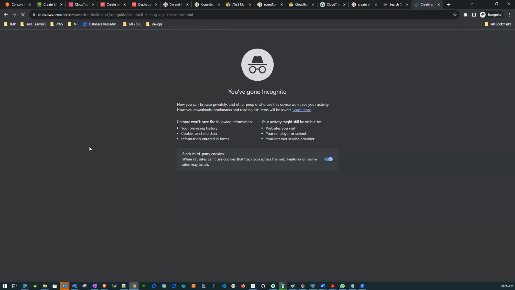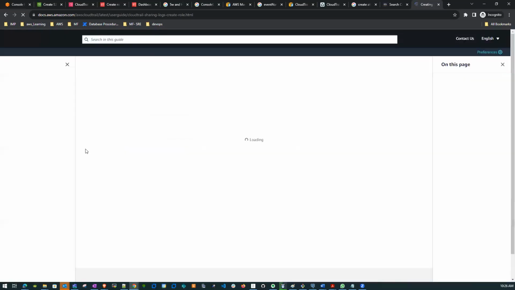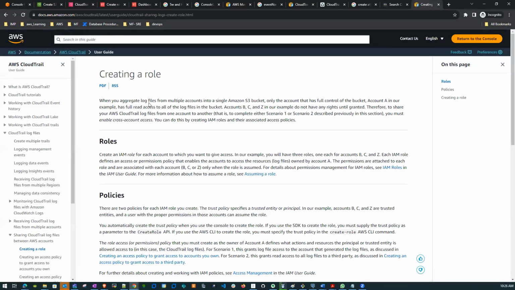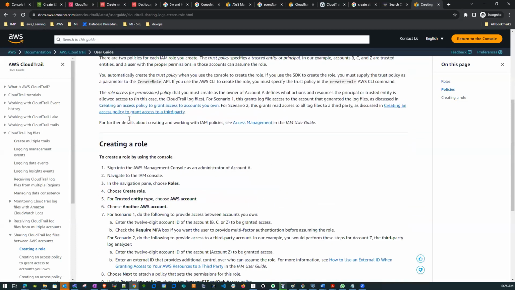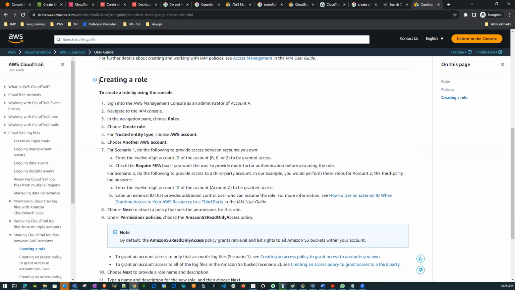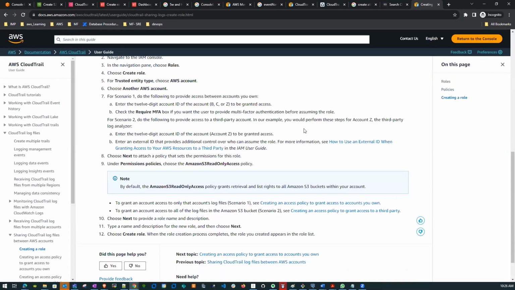So guys, I'm not doing any rocket science here. I'm just exactly following the CloudTrail documentation. It is clear-cut information on how to create the IAM role. So we can simply follow this document. This document will walk you through how to create the IAM role and what kind of tasks you need to perform. That information I will tell you.